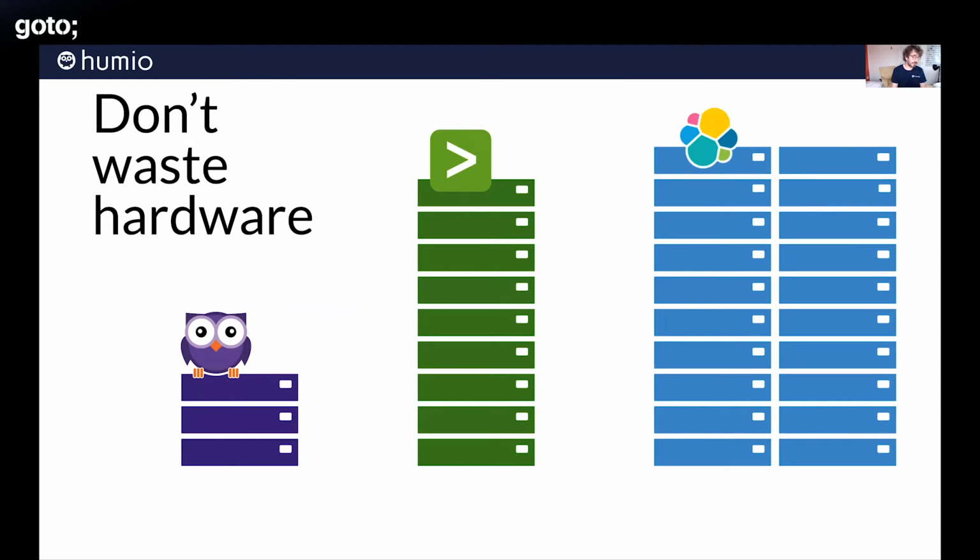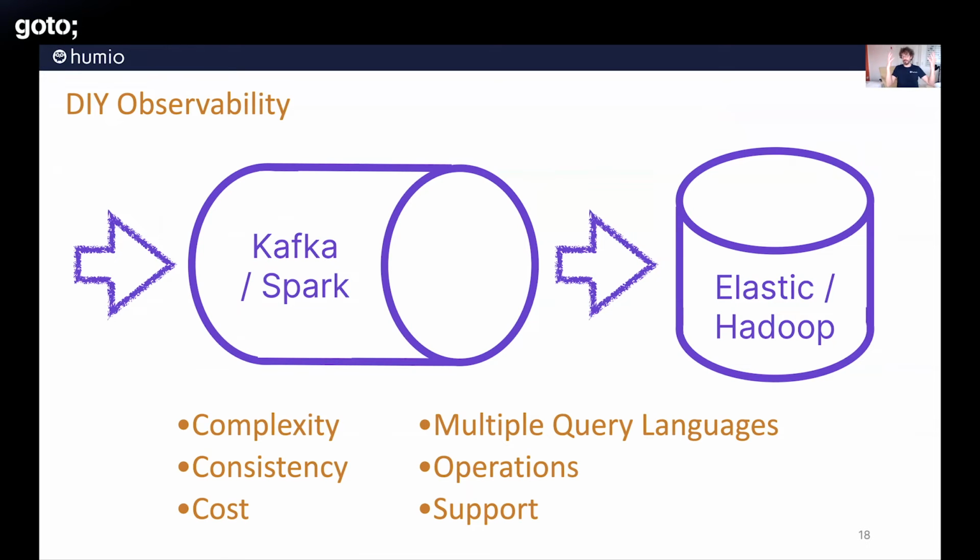And this comes from really integrating all the different parts of Humio and building a lot of the things specifically for Humio. If you're building a thing like this yourself, and I've had many colleagues who've tried building a do-it-yourself observability stack, you take some Kafka and Spark for real-time analytics and buffering. And then you need some Elastic and Hadoop-like thing to store the data and be able to search it.